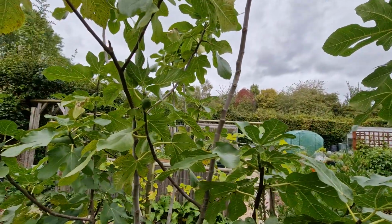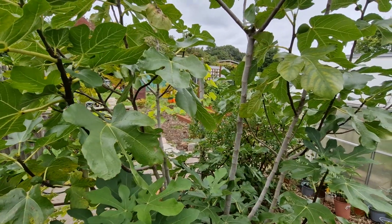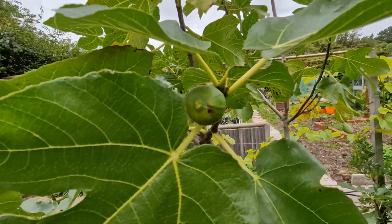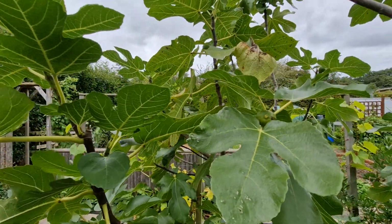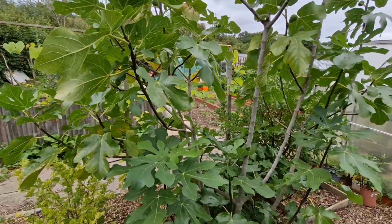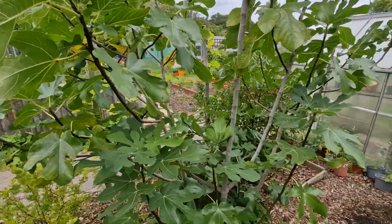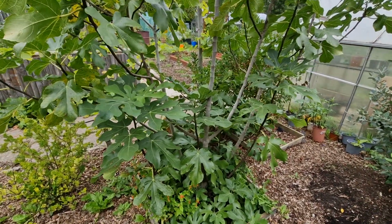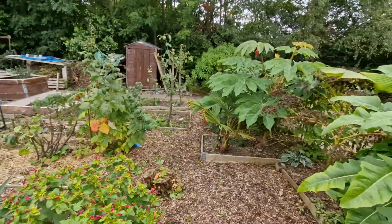It's a shame, but that's what happens when you live in a climate that isn't particularly suitable for Mediterranean fruits as yet. And actually, if you look at some of these figs, they're starting to get marks on them. They're starting to turn a bit yellow, which is a sign that the process is shutting down and the sap is probably slowing down. So many of these figs, if not all of them, will probably fail. But it's been good, and maybe it's a good sign for some future Brabers, although I haven't had much luck with those over the last 2 seasons. So we will see. I'll keep it for another year. We'll see what happens. It might be that I have to replace it with something more suitable for the climate, but we'll see.